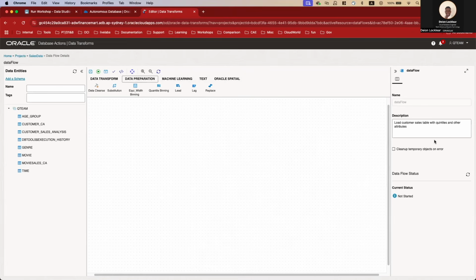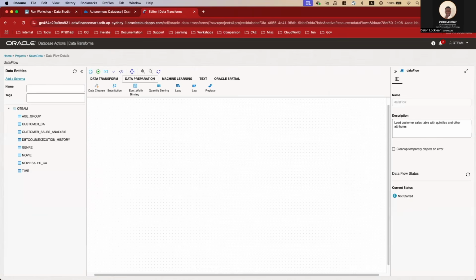Here we have our properties. By clicking on any source or target entity on a transform step, you can view and edit the various properties. We have the ability to save, execute, and validate up top. And when you click on any empty part of the main canvas, it'll give you the status, the current execution status of the data flow. That's just a brief walkthrough of everything that we see here on data transforms.